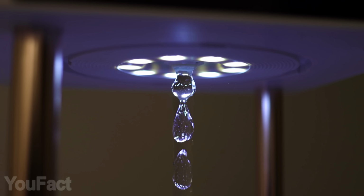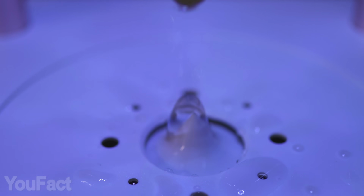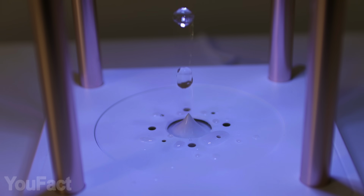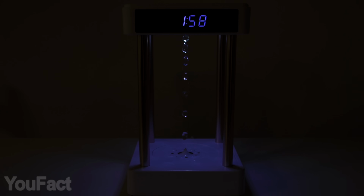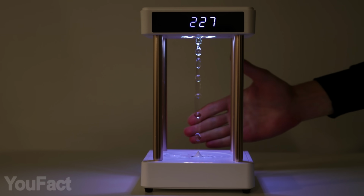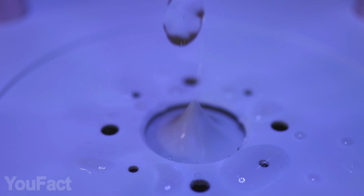The gadget looks even more futuristic in the dark. That ambient light adds some points to the comfy and soothing atmosphere. Nice. There are still some issues though. This thing gets fairly loud while it's on, so putting it on your nightstand or office desk is definitely not the best idea. On the other hand, there's a built-in ionizer that promises to purify the air in your room, but we're not sure about that.